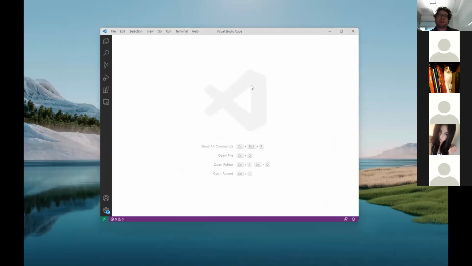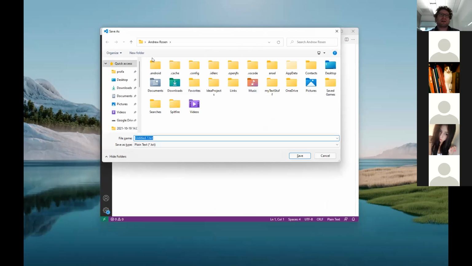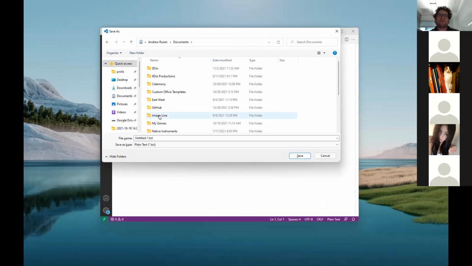So let's go ahead and call this Control S. We're going to go into Documents, GitHub, Classroom, ITP, down, Japanese downloader, not .py.